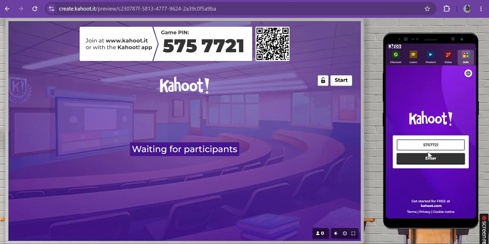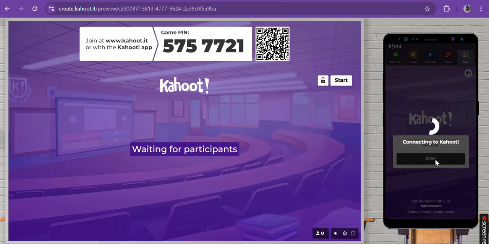Once I put the game pin, I say enter. You allow the system to digest that. So it's connecting.